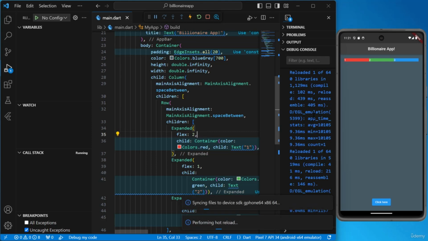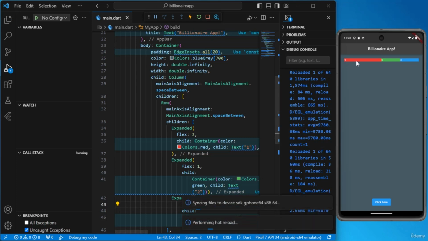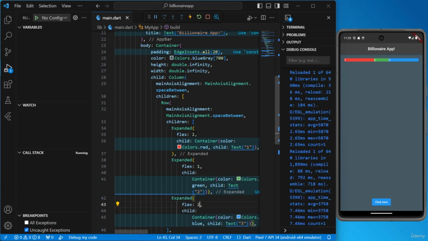Now if I save this code, you can see that this first container is taking 50% and the other containers are taking 25% each. So now if I want this third container and first container to take up equal space, then I can change this third container's flex value to 2. And now you can see that the whole row is comprised of 2, 3, 4, 5 parts, and this is taking the 2/5 part, it is taking the 2/5 part, and this is taking the 1/5 part. So you can get this layout. Alright, so if you change this flex to 0, it means that the widget will not be expanded and it will only take the space that is required for the child component.